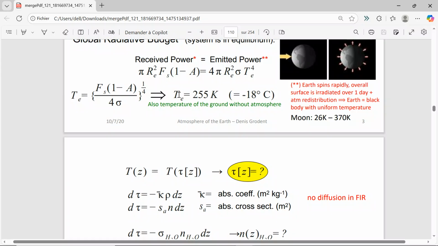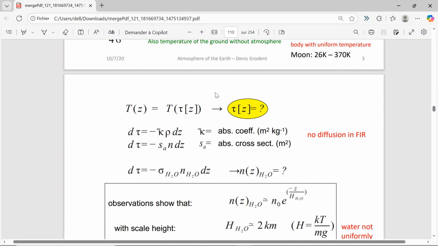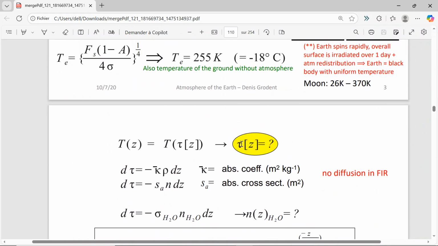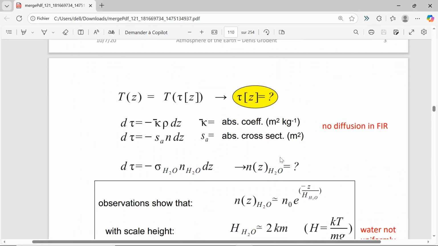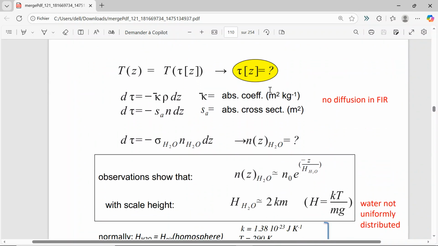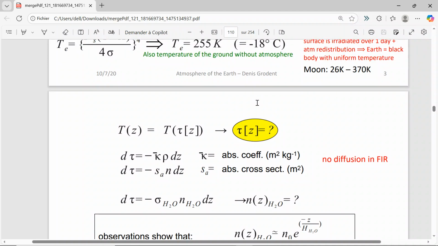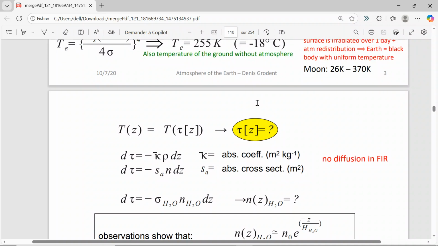This is the temperature at the top of the atmosphere, without any atmospheric effects on it. So we need to find the evolution of tau, the optical depth, with the altitude. The optical depth is decreasing with the altitude. Sorry, the optical depth is the difficulty to reach. So the higher the optical depth, the higher the absorption will be. So we see that the optical depth will probably increase the closer we are to the ground.